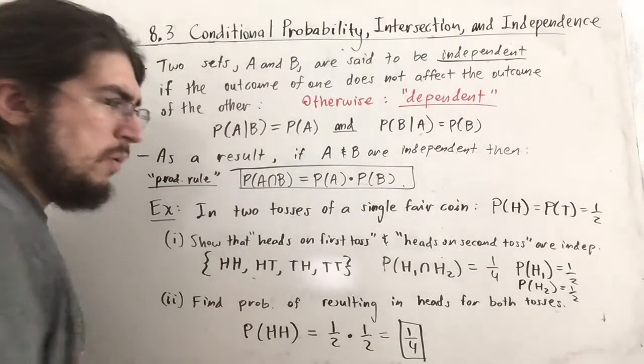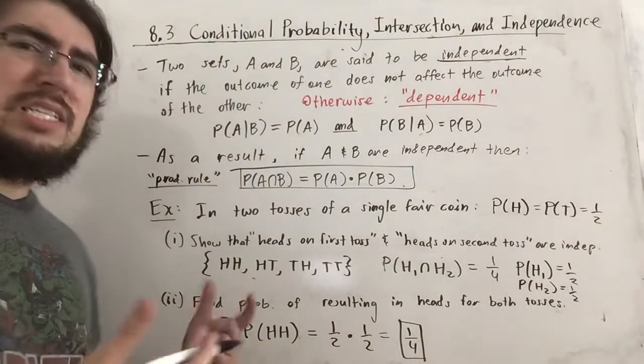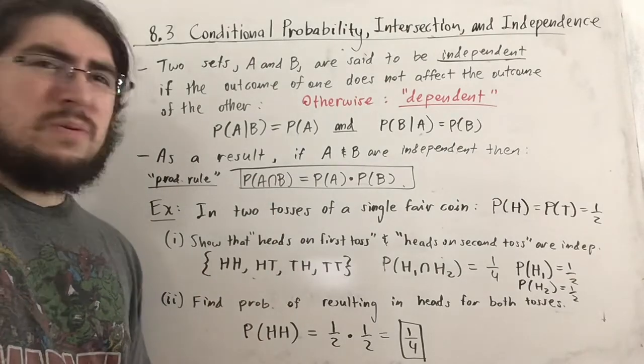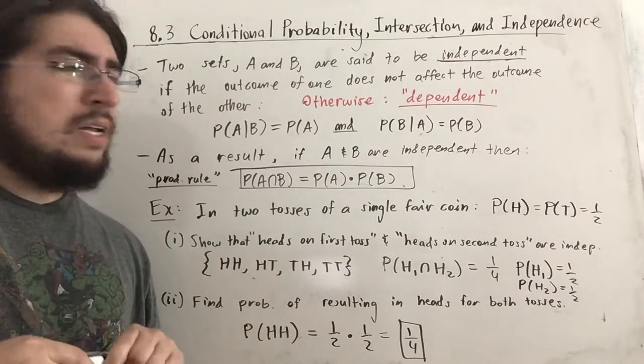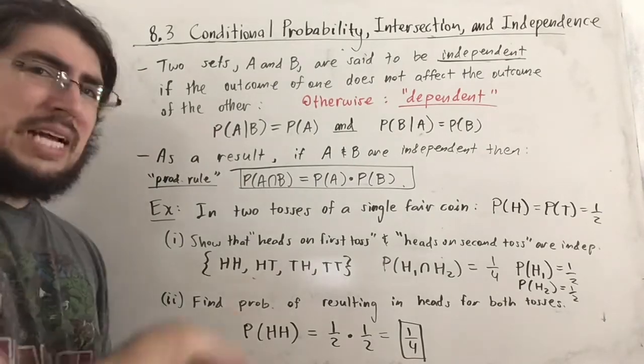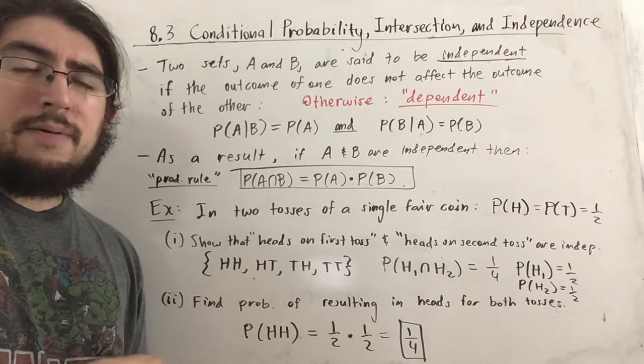For the first one, by the way, this was just showing that they're independent. And the question says to show that they're independent, so it's already telling the answer here. So there wasn't really anything to box for the first one. So I'm going to go a little further with this, and we're going to do something a little different. It's actually going to involve coin tosses, but we're going to take it to an extreme. So let's take a look at that right now.